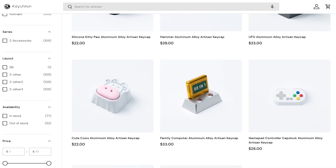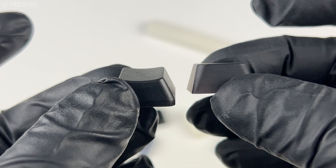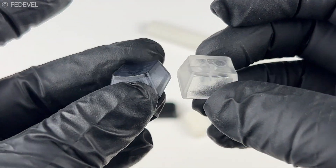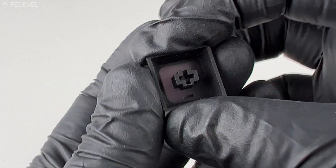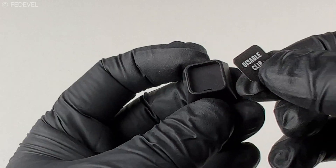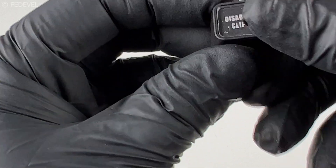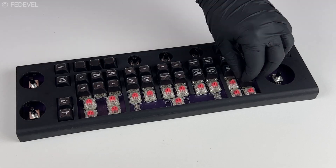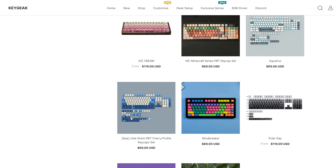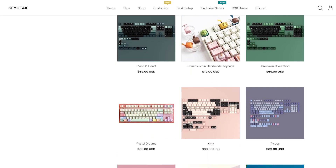Probably the most customizable part of the keyboard are the keycaps. There are many different types and designs — flat, small, big, raised, transparent. You can order keycaps or you can 3D print your own. I decided to design and 3D print my own keycaps and came up with a solution that allows the text to be changed: a simple keycap with a place to store a piece of paper covered by a removable lid made from a transparent material. I'm thinking of making the transparent lids from laser-cut plexiglass to make them prettier. For the final version, after I decide on the list of macros and functions, I will probably order a set of nice keycaps with custom text.